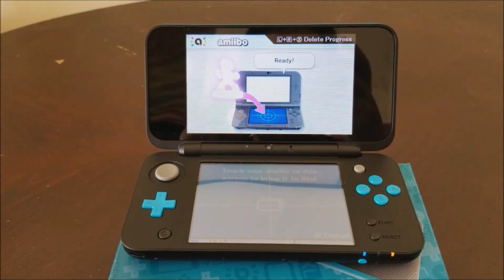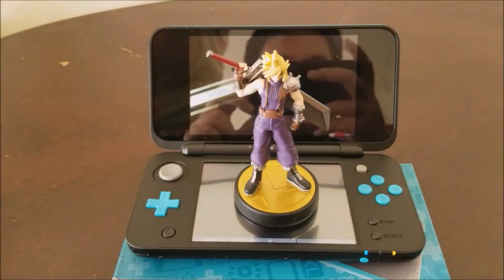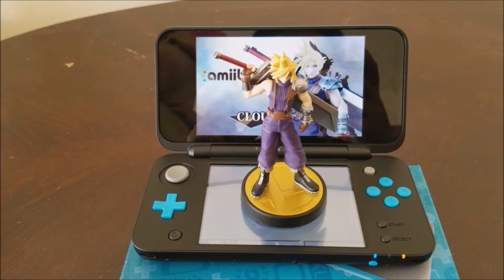Another game that I was a little apprehensive about was Super Smash Bros. on the 3DS. Now, I am a terrible Smash Bros. player. Like, I am godly terrible, but I still have fun playing this, and it is really well optimized for the 3DS. And I love the fact that you can use the amiibos and get new characters. I went out and bought Cloud because who doesn't love Cloud? Cloud is amazing, and I'm really excited to play with him on Smash.